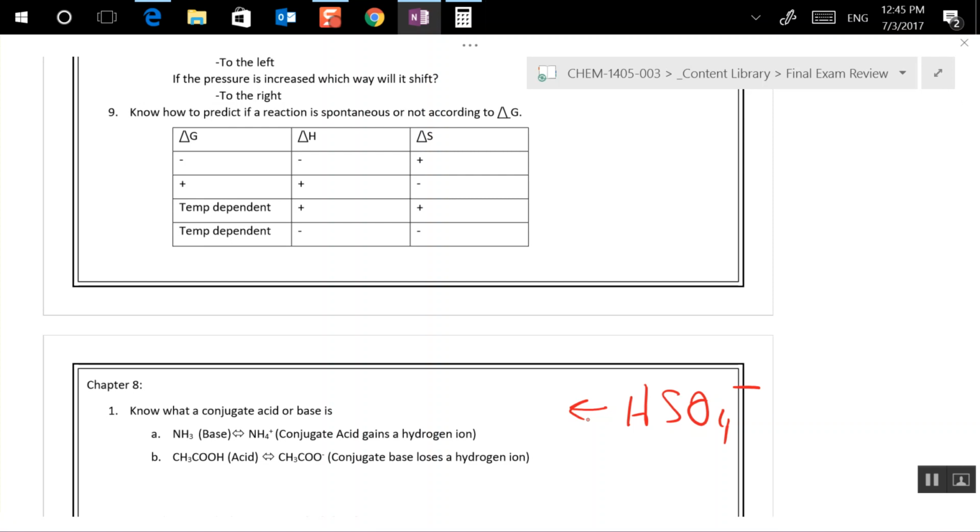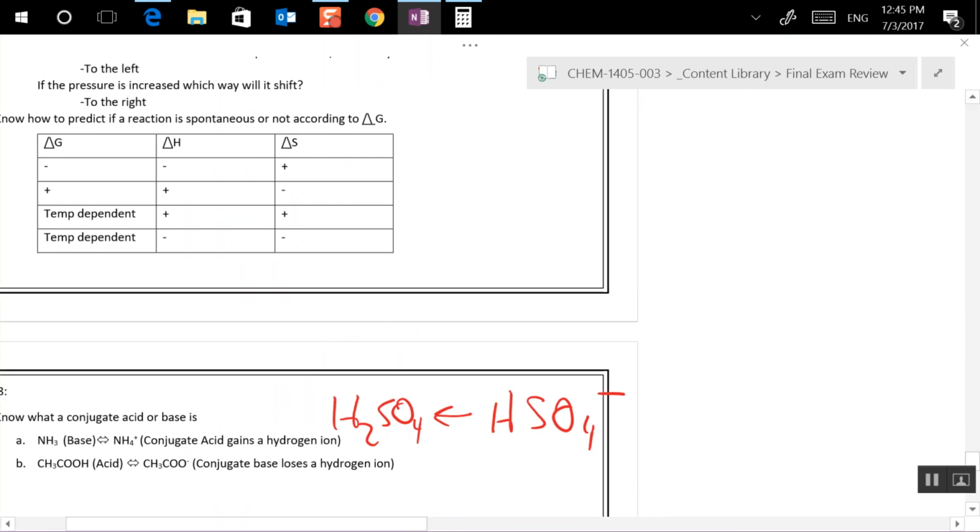The acid always has what? More hydrogens. How many more? It always has one more hydrogen. So what is it? H2SO4. There you go. Now you remember. Okay, I was hearing all kinds of answers out there. H2SO4. Okay, what is the conjugate base of HSO4 minus?